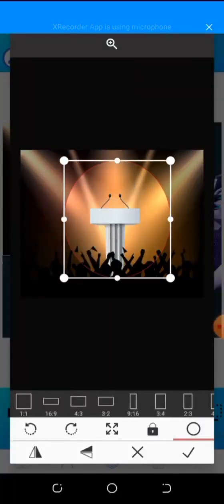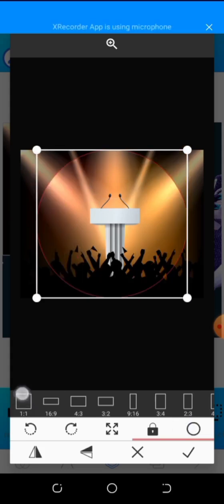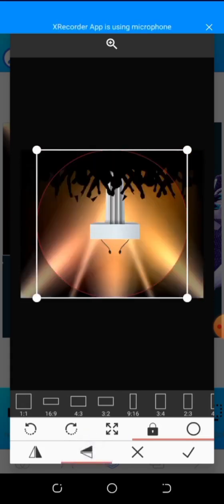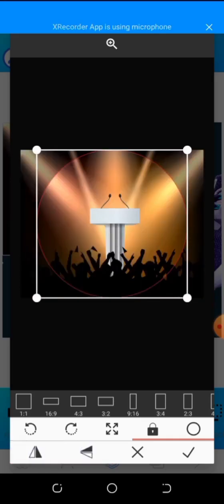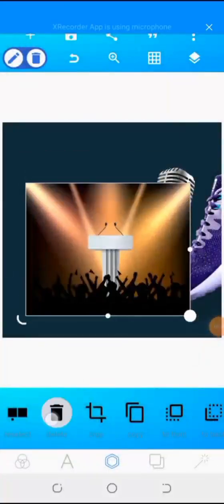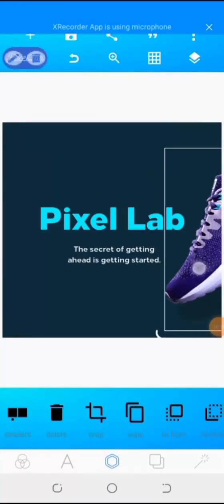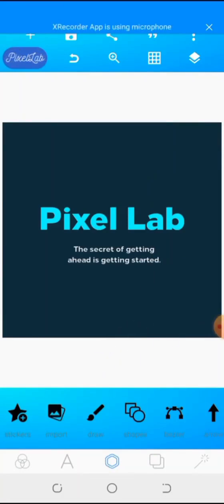This is if you want to make it a circle, to have a round shape, right? So I believe this is clear. It's clear enough, right? These two, if you want to change it, if you want to turn it like a reflection, turn it the other way around, like you see that. Okay, so we go back now. Let's just delete this.